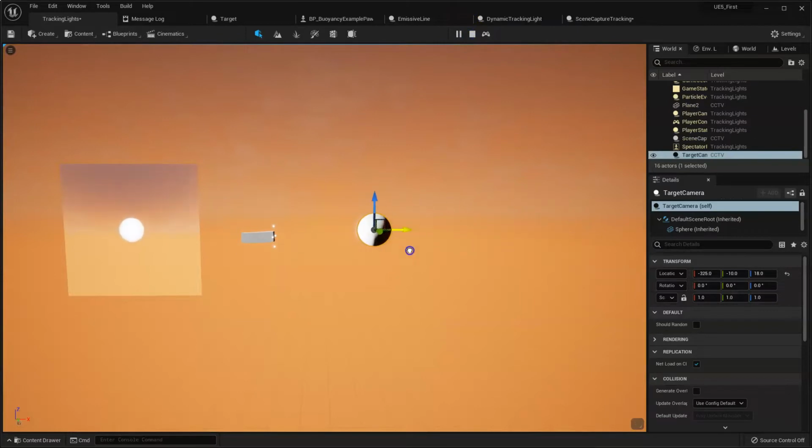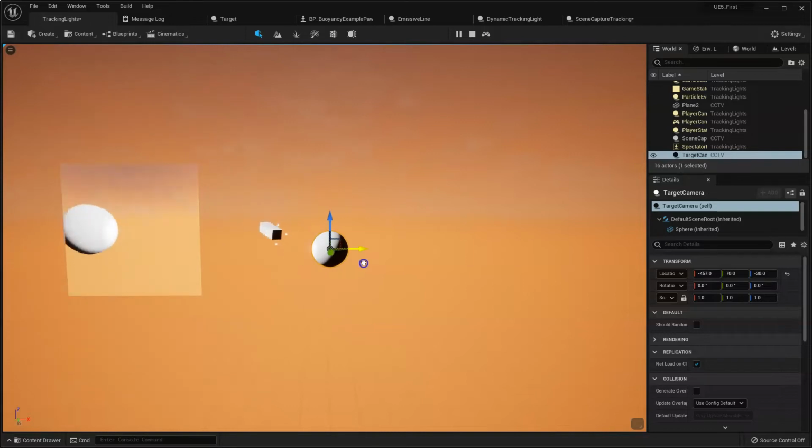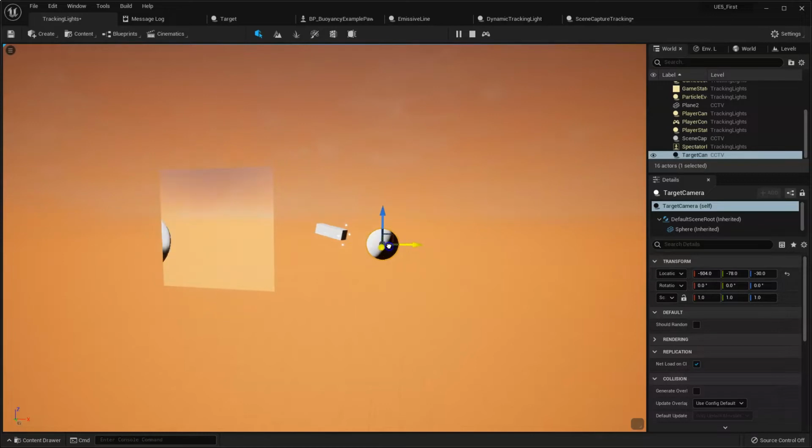So if I move that in, now you'll see that as I move, the camera is tracking the object and rendering it to this render target. So I've got a kind of Metal Gear Solid style camera very, very quickly and easily. And of course I can go and put that right up to the camera. It's always going to track that position, basically, now that I have hit that Boolean.